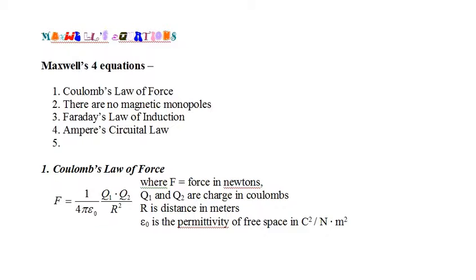The equations can be written in integral form and in differential form. We'll start with the integral form, as the experimental results correspond to the equations in integral form. The third and fourth equations are the basis for the analysis of electromagnetic radiation, and we'll derive the differential form for these equations in the next video.